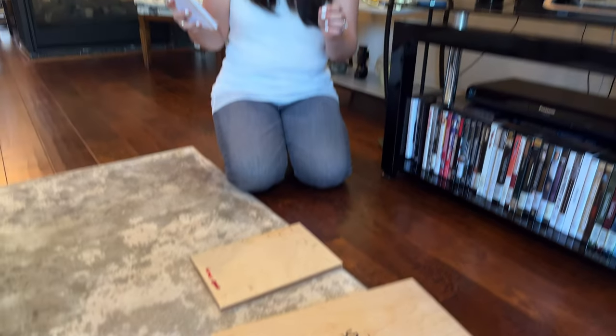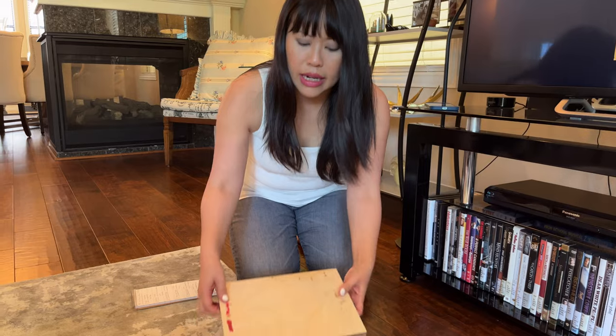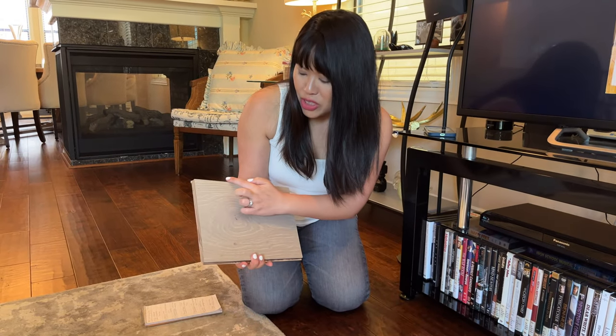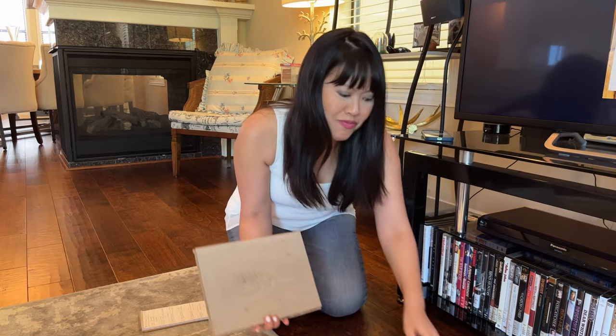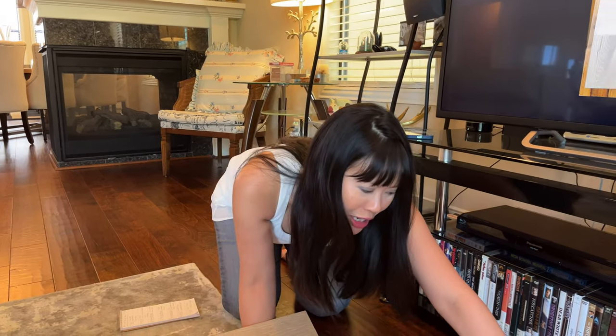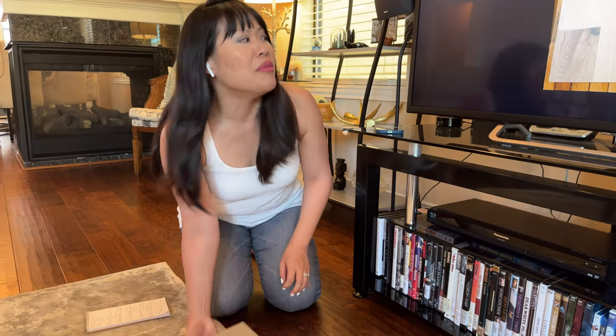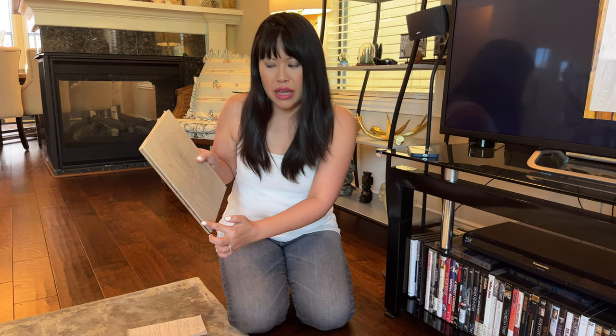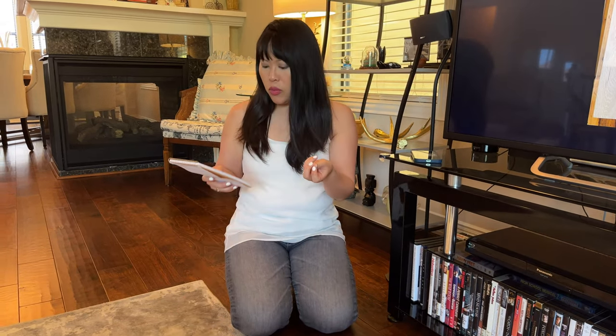Number six is the edges. You can choose clean, straight edges for a more modern look, or edges with more roughness and texture that give a vintage, antique appearance. Here you can see a straight, clean edge — and some edges have a bit more texture and character to them. You have to see what you like and what fits your style.